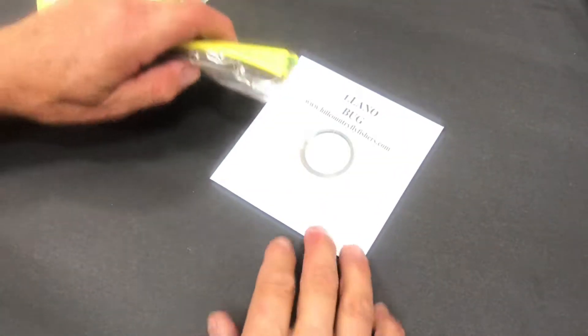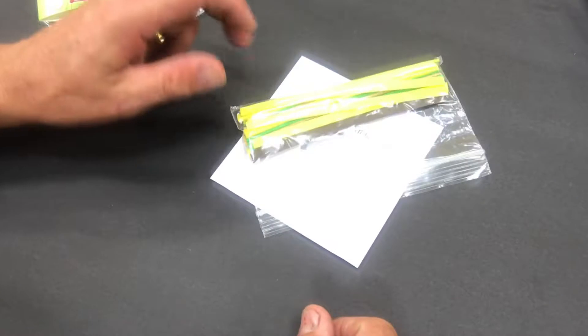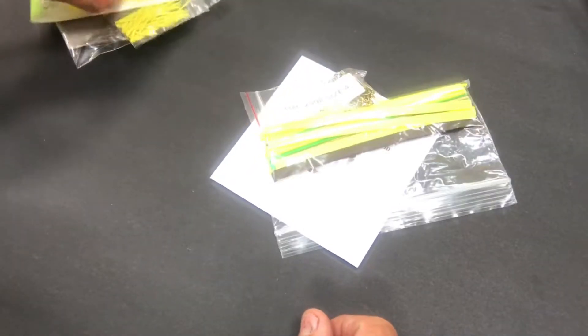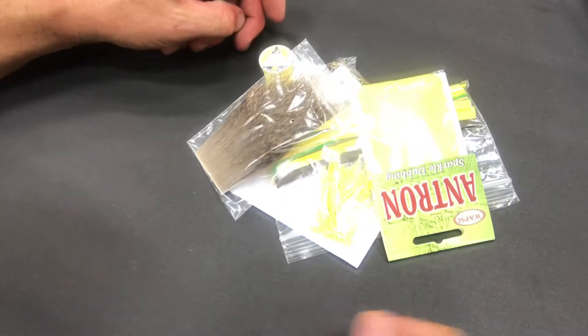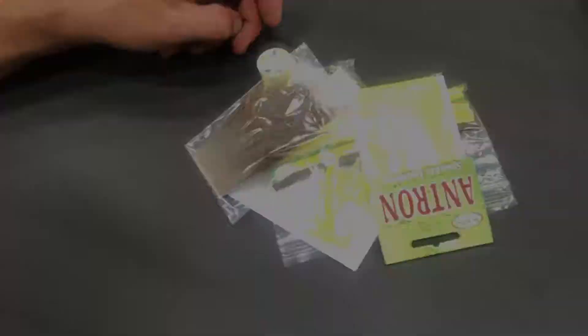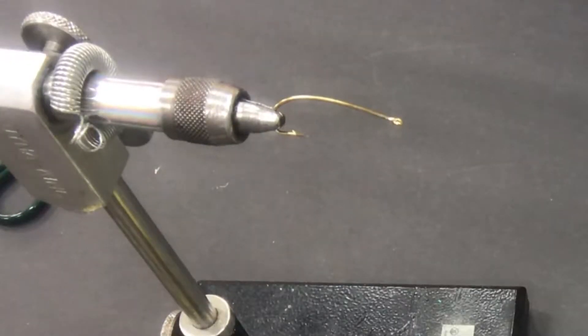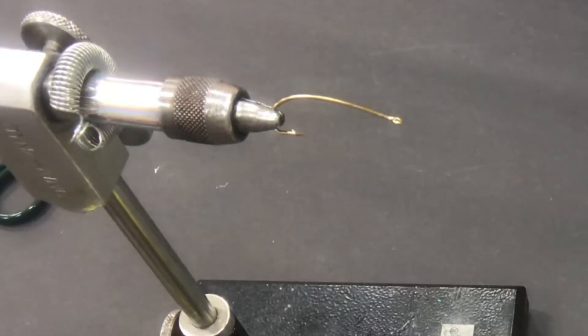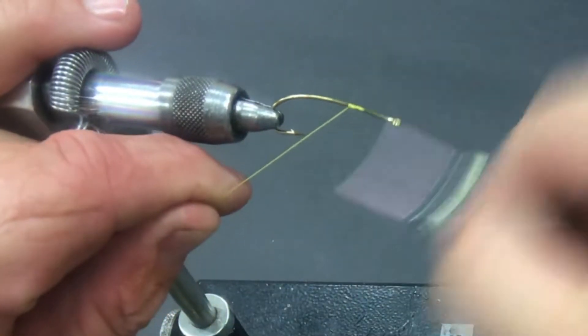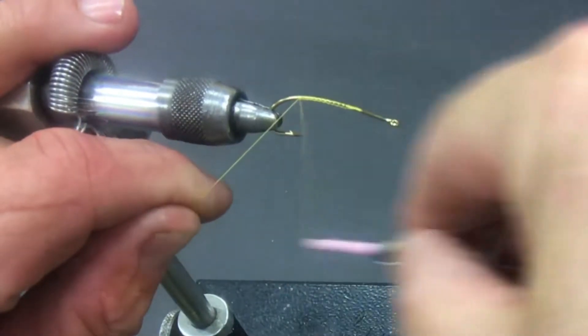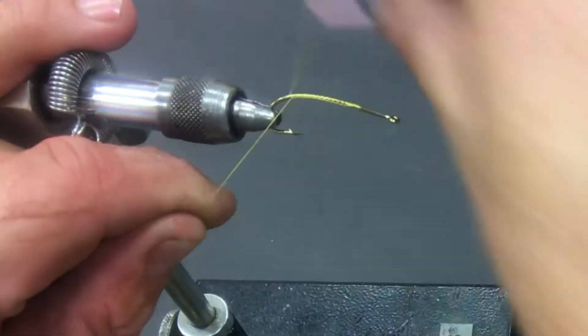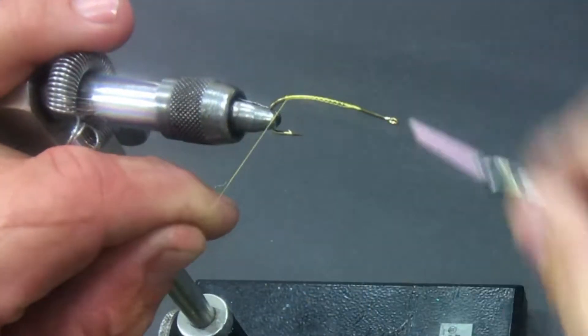So that's what you get and that's all the stuff you need. Foam strips, hooks, dubbing, legs, deer hair, and thread. That ought to do you. Okay, let's get started. We've got the hook in the vise. We're gonna go ahead and attach our thread, take it to the back of the bend like this. Trim off this tag end.